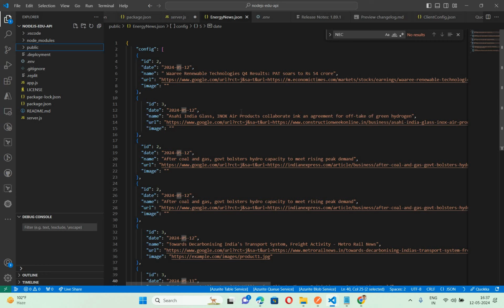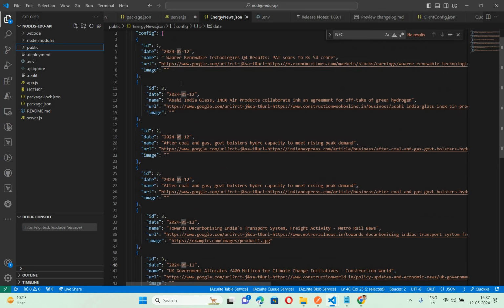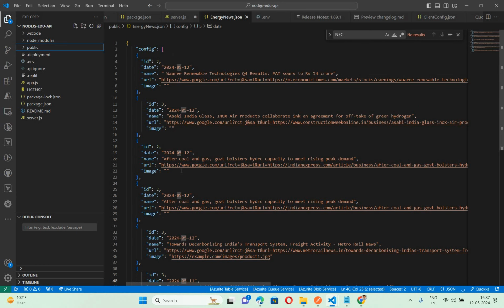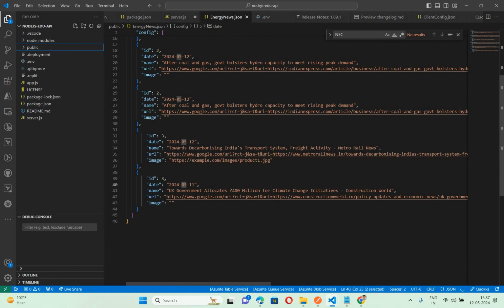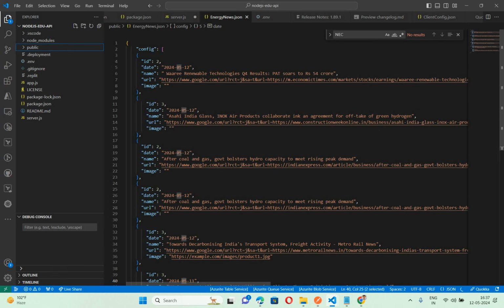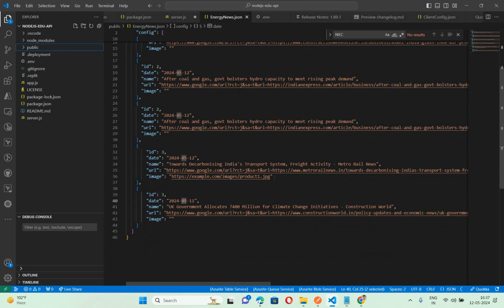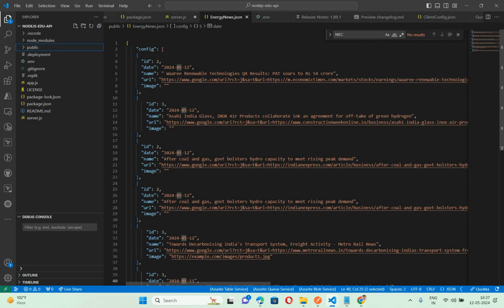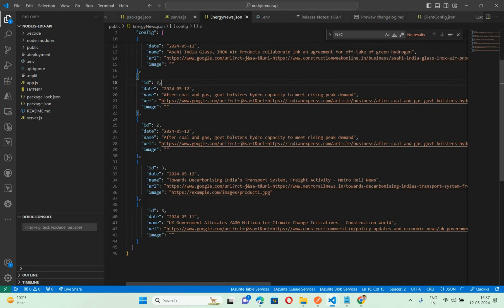Okay, so here I have the list of news for a specific date: name, URL, date, name, URL. So this is all part of this data. However, this ID should be unique, but it doesn't matter here because I'm playing with the date and fetching the record from the Blob storage.